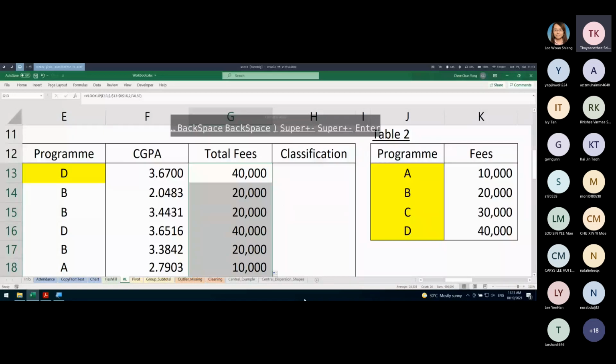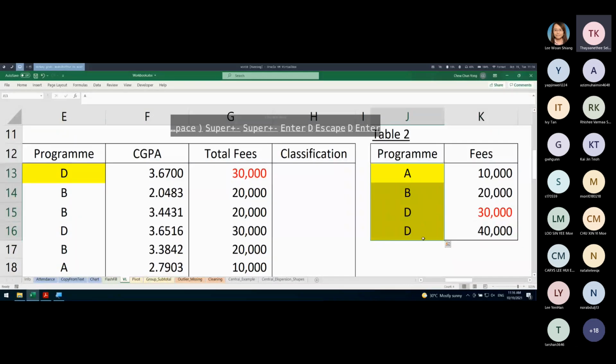So that is how you use VLOOKUP to merge the information from here into the table. So first thing, we want to illustrate what if I change this one to D. Observe what will happen here. Let me highlight, change the font color to red. Okay, so what if I change this one to D and I press enter? You see this one becomes 30,000, right? It won't return you the second D. So which is why we say that what you have here must be unique.